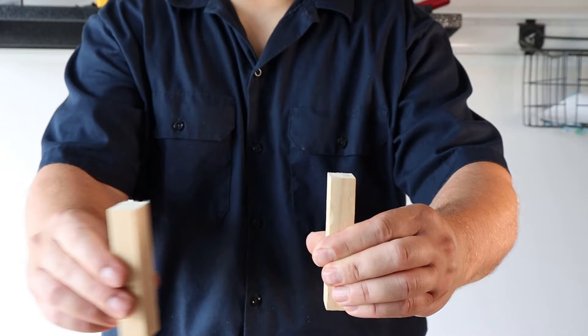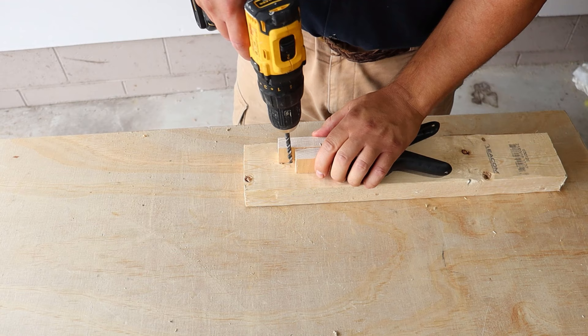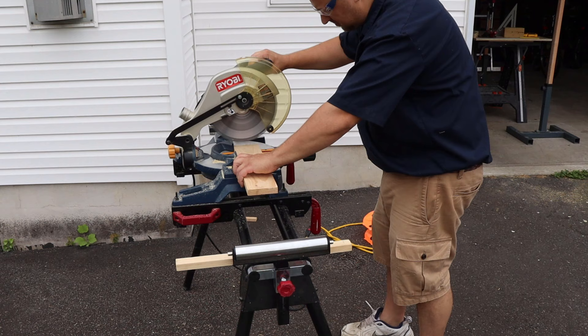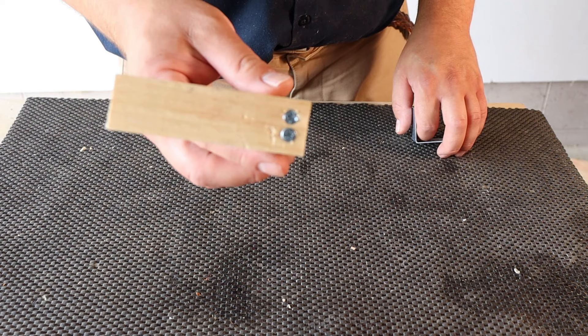90-degree wood scraps. You just join two pieces of scrap wood at a 90-degree angle to create a simple jig. I personally use one-by material and hold them together with a spring clamp. Then I just nestle my drill bit into the joint and use that to guide the drill. This method is not just easy, but fairly reliable. These jigs are super easy to make — you can put them together in minutes and make them for any drill bit size. I've seen lots of variations with some people gluing or screwing them together for multiple uses, and occasionally even using metal to make them more durable.